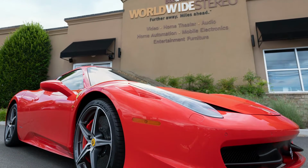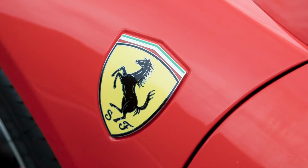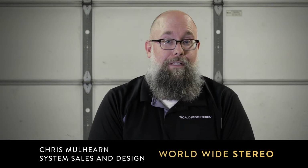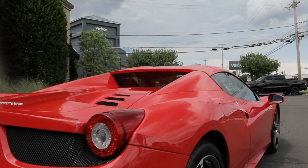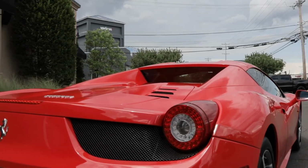The Ferrari 458. This Italian beauty has nearly everything. Jaw-dropping performance, heart-stopping beauty, and unparalleled craftsmanship. Its 4.5-liter V8 motor is capable of producing 562 horsepower with 398 pound-feet of torque, which is enough to send this rocket ship to 60 miles an hour in about 3.4 seconds with a top speed of 199 miles per hour.